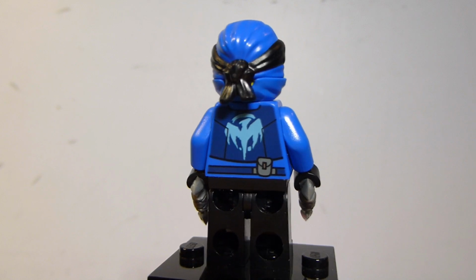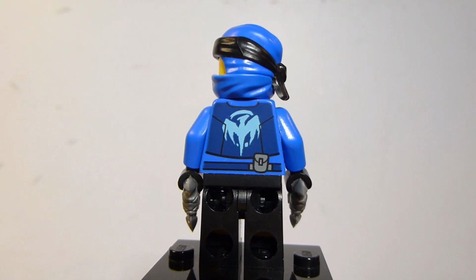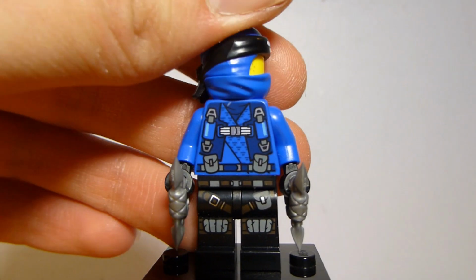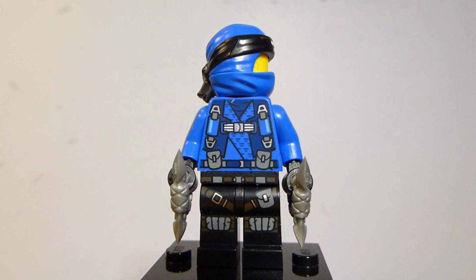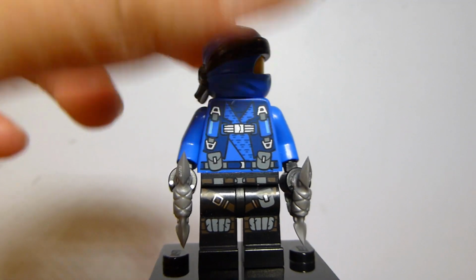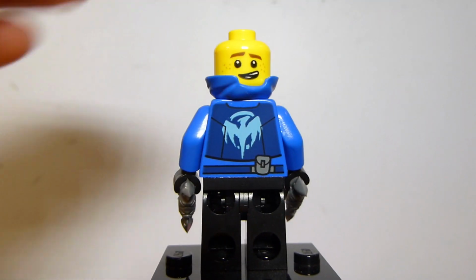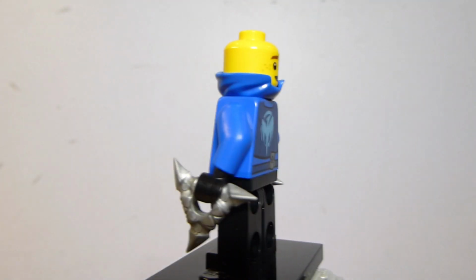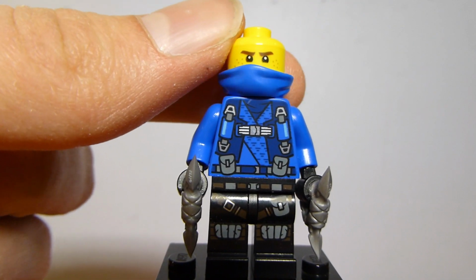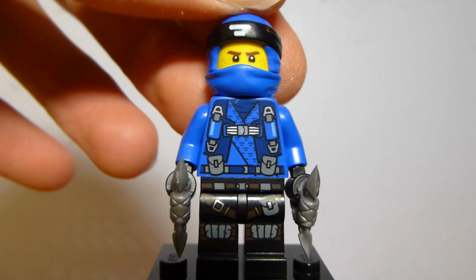The torso is really neat. I like the light blue logo on the back. I just think that looks cool. And on the front, he's got the straps and stuff. Looks pretty neat. All of the ninja kind of have the emblem back here. In this design, you'll see that again with Kai, and Jay gets both of his standard Ninjago movie facial expressions, which, those are cool. And his mask is the same as Sons of Garmadon.